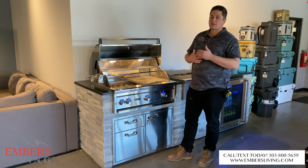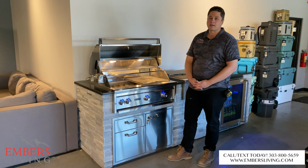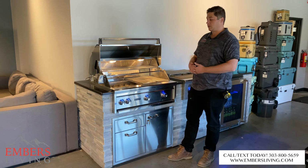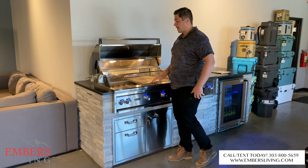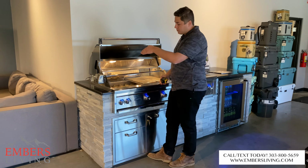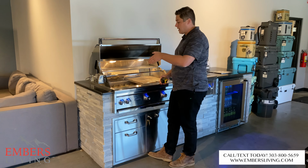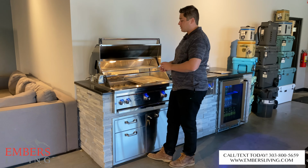See, that's when it starts to become worth the money for me, because now it's changing our cooking experience and what we can do on the grill. The bells and whistles are nice, but I need something that's actually going to change the way I cook. And then what's really cool is when we say trident, it means these burners are shaped like a trident. And so what that does is it allows for even cooking distribution.